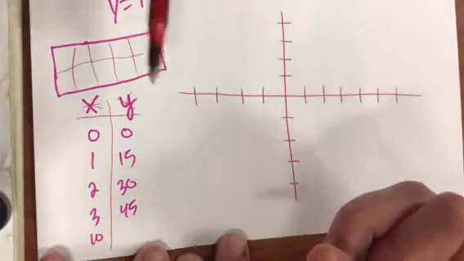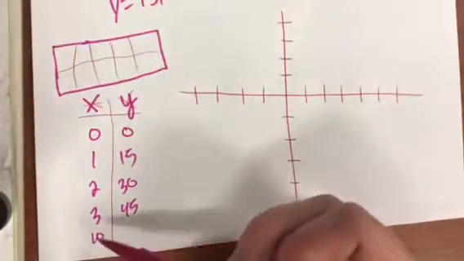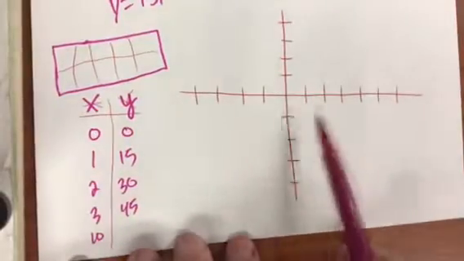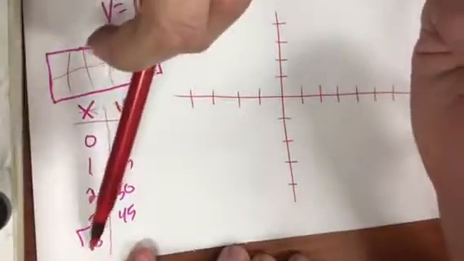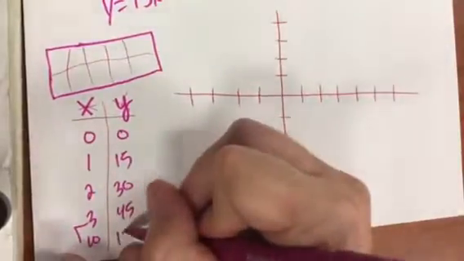Wait, hold on. Aren't we just counting by 15s here? No, see, what I did is I threw in a random number that wasn't in order. I know we talked about our scale having to be in order. Does our table have to be in order? No, it doesn't. So if I do 10, it's not 60, because this jump here was not 1. So I literally have to plug my 10 in here and then multiply, which is 10 times 15, 150.